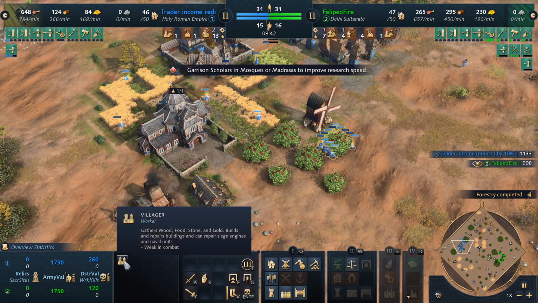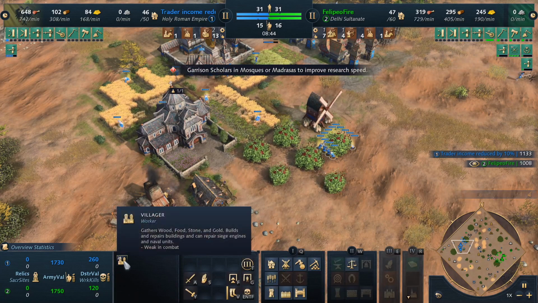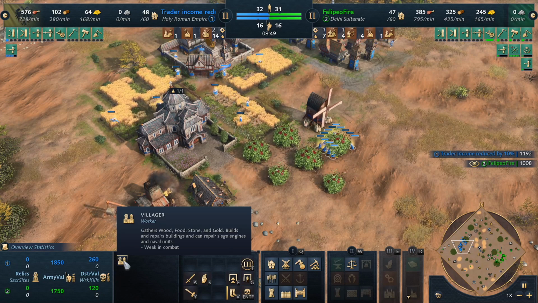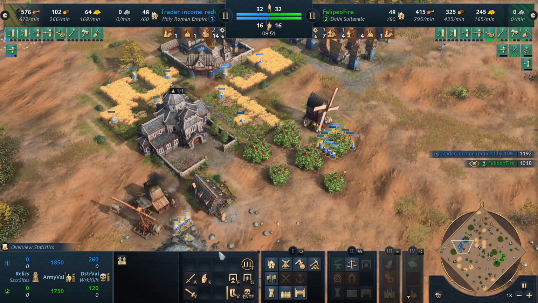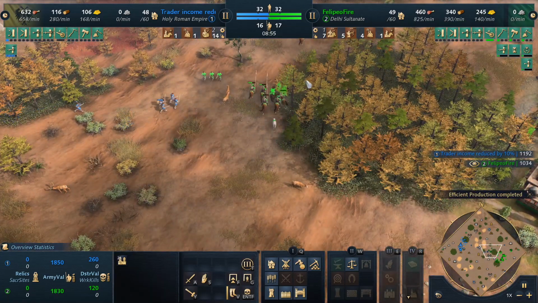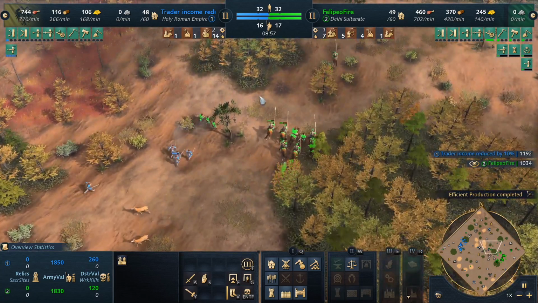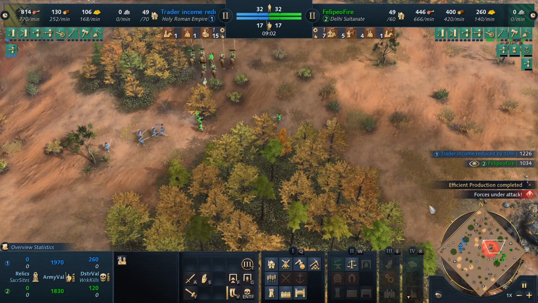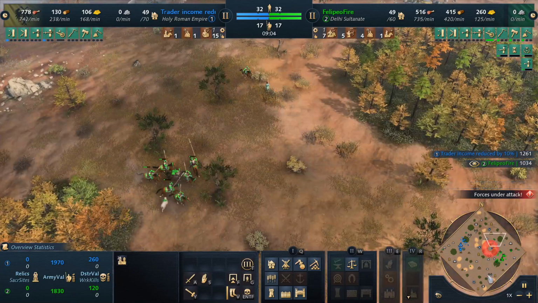So right now he has 23 villagers here, but all of them working 40% more efficient. So instead of having 23 here, he has like 33. Just quick maths, not exactly, but it's a lot more. And there's no sacred site going for the Delhi player, so he has no passive income. So it's going really good so far for the HRE player.